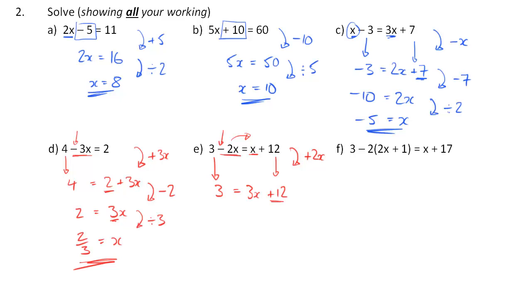Now, I need to get rid of that +12 to isolate x. So subtract 12 from both sides. 3 take away 12. We're going to the left on the number line. So 3 take away 12 is -9, and that is equal to 3x. And finally, I just need to divide both sides by that 3 to get rid of it. So if you divide it by 3, -9 divided by 3 is -3. And that is equal to x. And that's our solution.